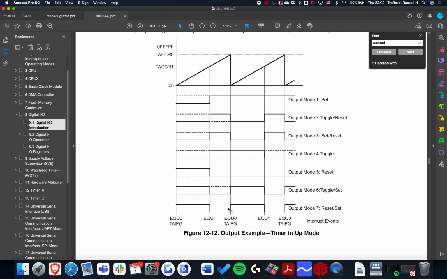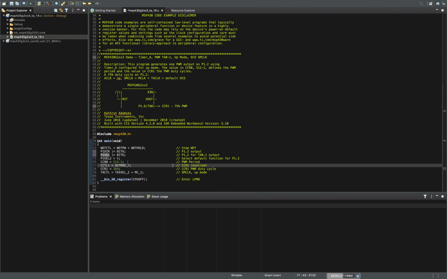That means if we're actually doing PWM, we can control the pulse width by controlling CCR1's value. We're going to look at how to set that in a second, and mess with that in the debugger. That's the basic idea here. Once again, the timer counts up to CCR0 and resets. When CCR1 gets matched in reset/set mode, the output drops to 0 and then comes back up to 1 once we hit CCR0. I'm not going to mess with that right now, because I just want to see if we can get this thing to work.